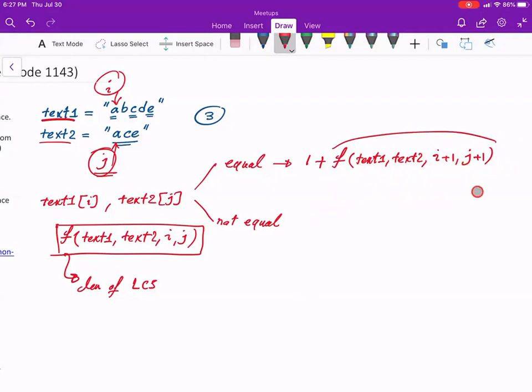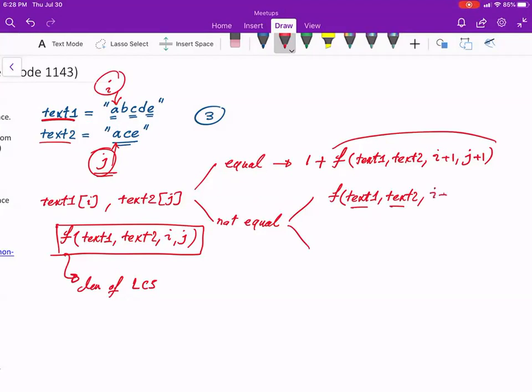But let's say they are not equal. They are not equal. How can I go? How can I cover all of the options? Also, we have two cases. I can increase i 1 unit, but keep the j, because we want to check all possible subsequences, right? So it will be f of text1, text2. Usually we don't write the constant variables, but I'm writing here to make it more clear for everyone.